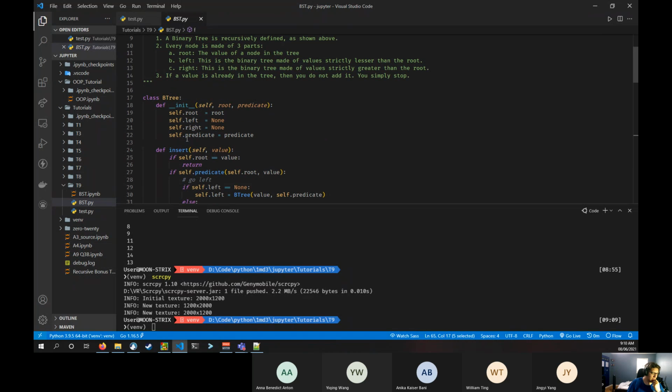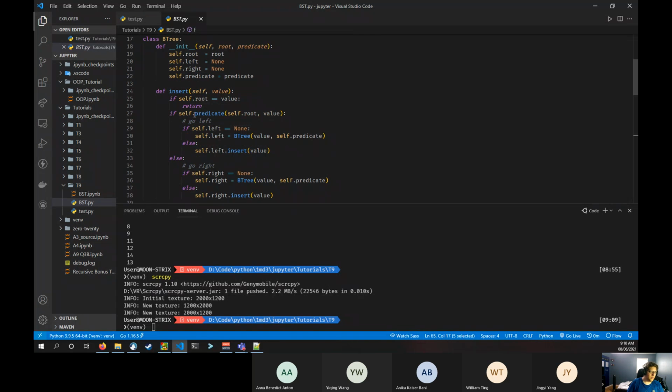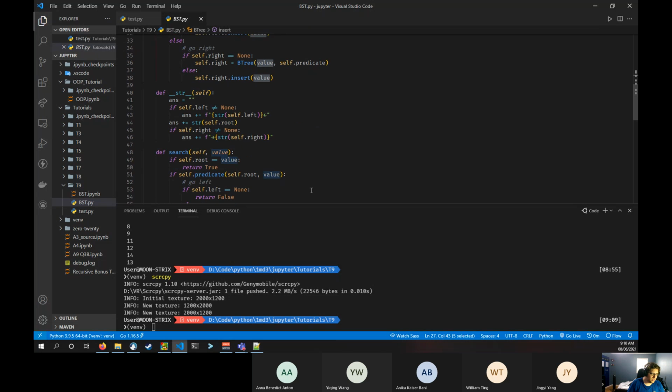It saves that function as a predicate variable and puts it inside every binary tree. When you go to insert, it calls this predicate function on the root and the value. It's the exact same logic.